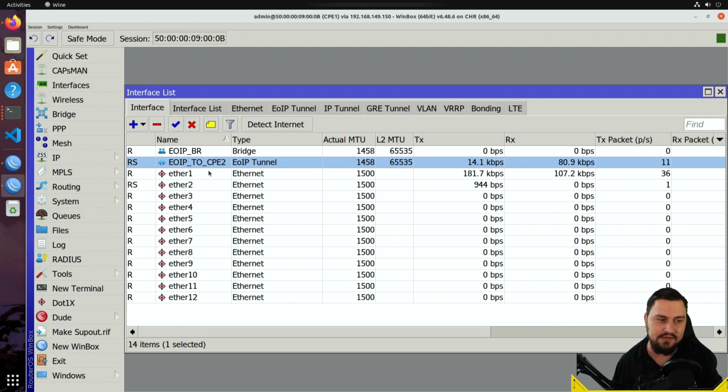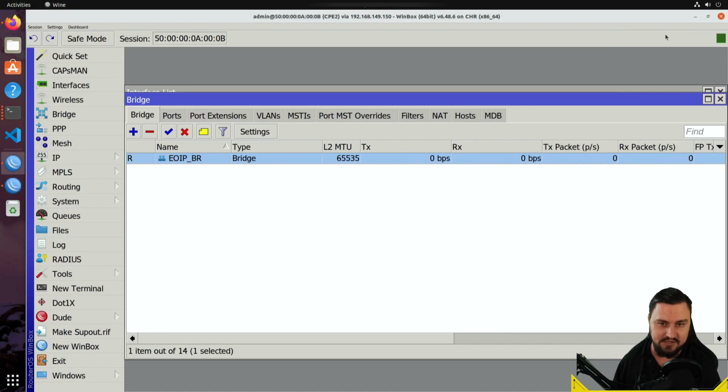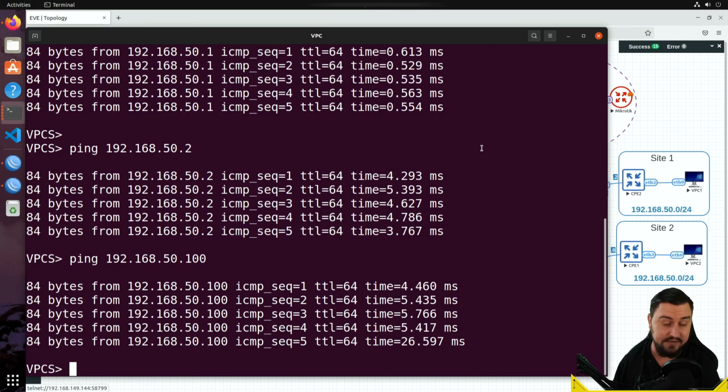So EoIP, think of this as a virtual Ethernet interface that you've just connected, so you could set up almost like a switching environment between a virtual interface and a real interface to extend a network. So that is the core of EoIP. I hope that makes sense. I think the demonstration was quite practical. If you guys have questions about EoIP, please feel free to leave them in the comments. Now I'm going to move on to the IPIP tunnel.